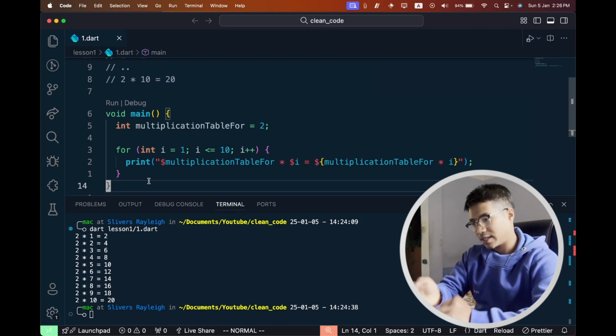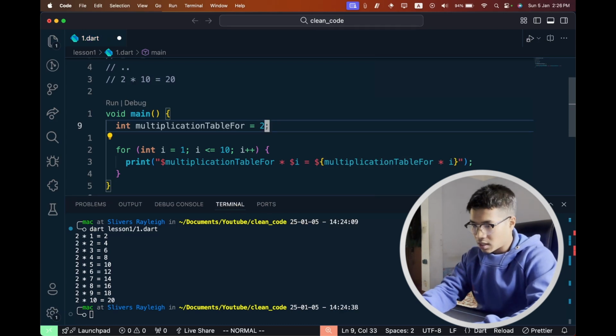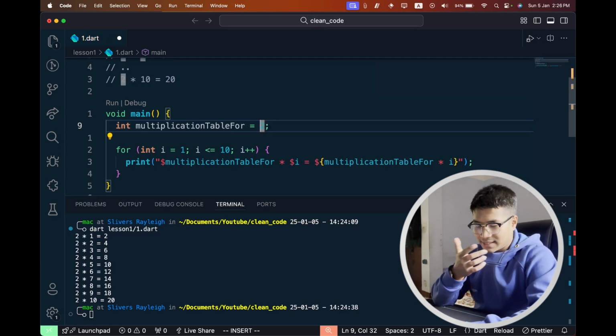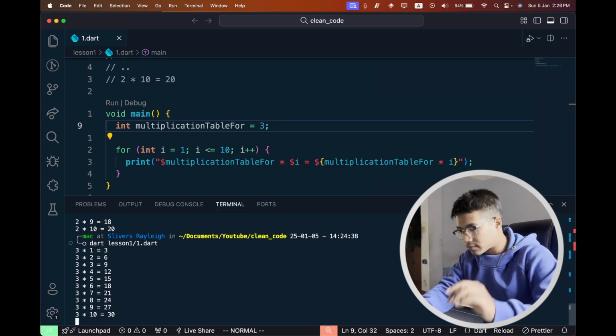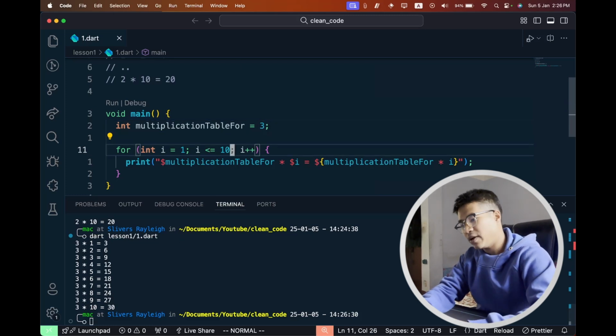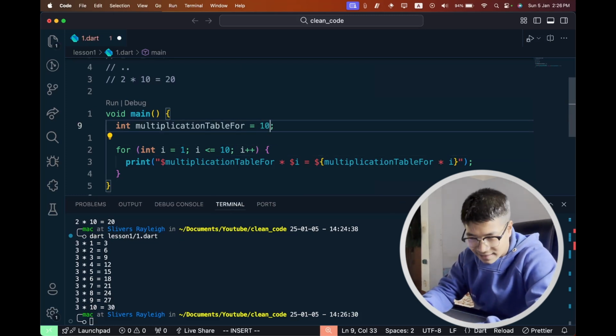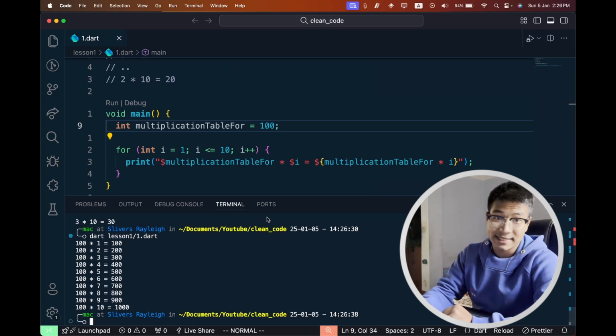If you look at this, let's say I want multiplication table for something else like 3. Okay, I can do that like that. So single point of control. Okay, if I wanted a multiplication table for something else, maybe 100, I can do that easily. So that's the power of having a separate variable.